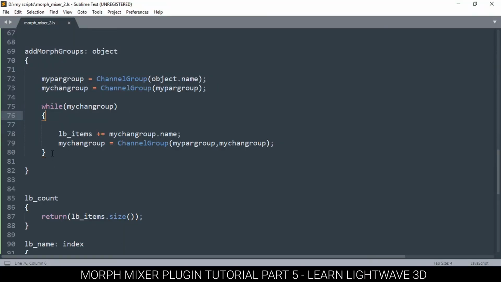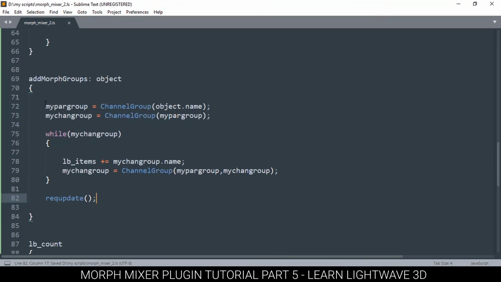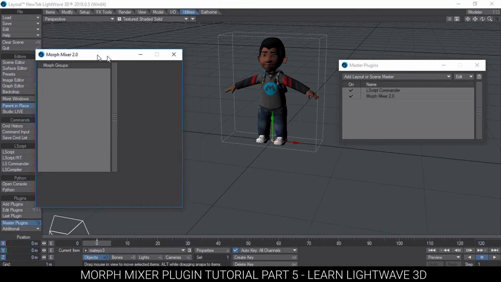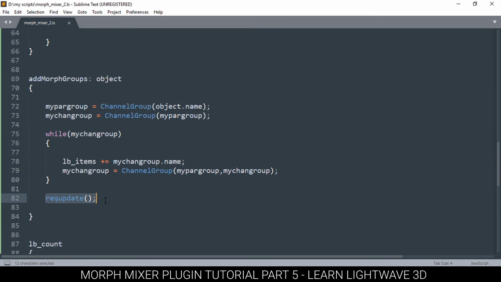Once we are done with this, we're supposed to tell the requester to update. Also, something that's very important is we need to know that the requester is open, because if this thing is not open, we're going to generate an error when it tries to update what's not open.